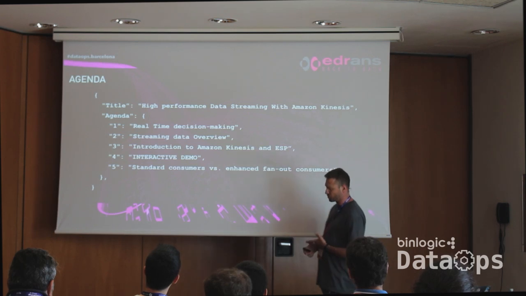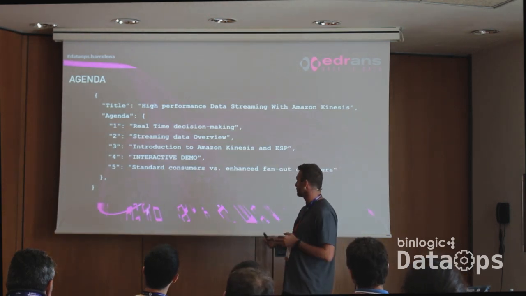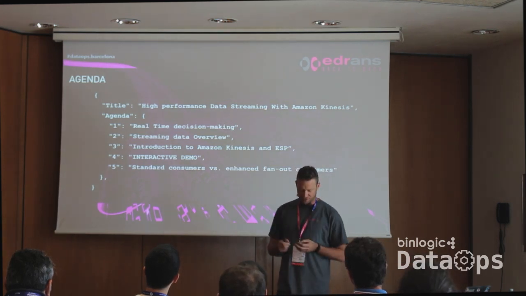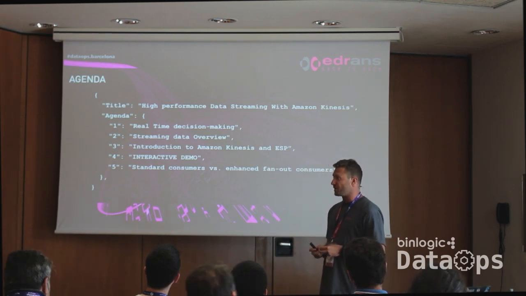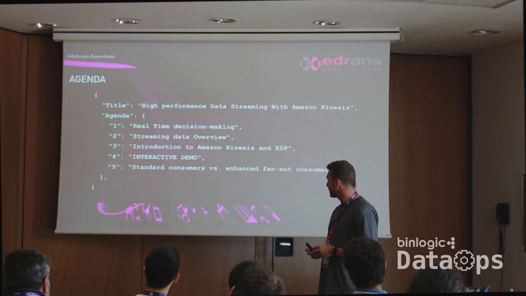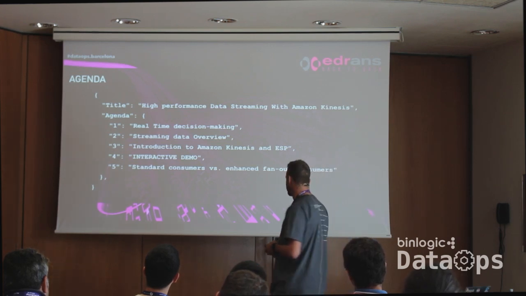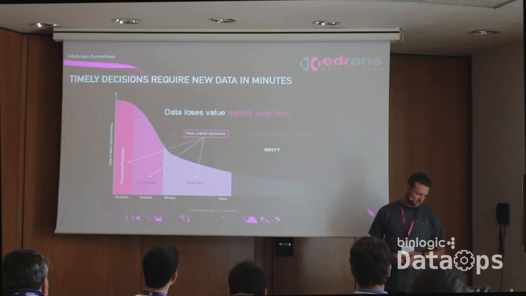We're going to talk about consumers, about producers, different ways to consume and produce data into Kinesis data streams. And I'm going to introduce you to the new feature presented in August 2018, last year, by Amazon Web Services, the enhancement of consumers, its pros and cons and how it works.